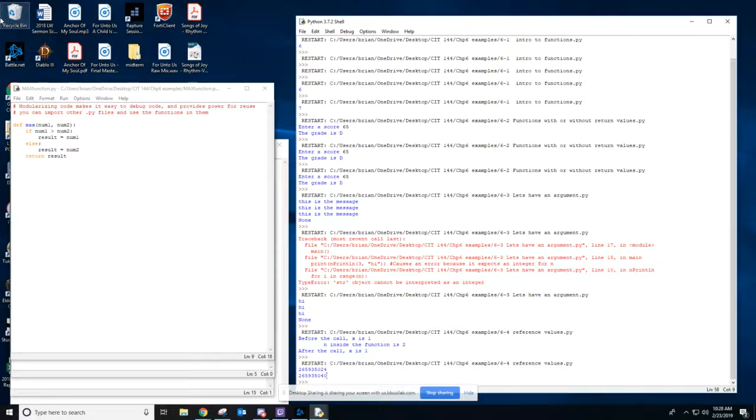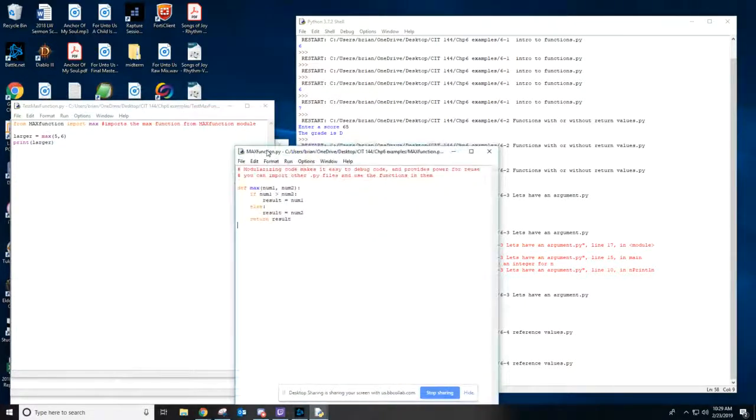Now you notice that in the past we've imported other modules within Python. Very simply, we're creating our own module now, and we can import functions from different modules. So this is the same maximum program that we looked at the very beginning of the chapter that compares two numbers. We've saved it in a file called maxfunction.py, and we've named the function max. So we've got this saved in a Python file, away on our hard drive.